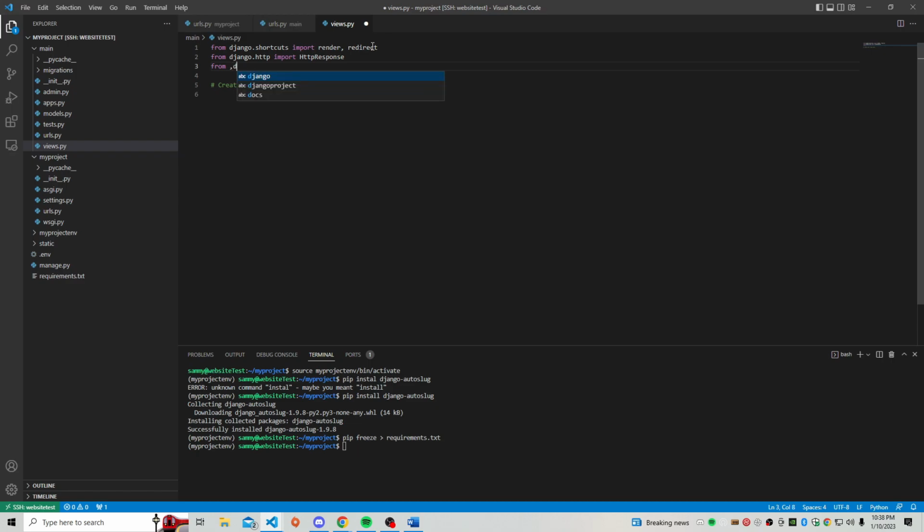Then I'm going to say from our models, we want to import everything. And then from django.contrib.auth.decorators, we want to import login_required. All right, sweet. So now we have all these imports. Not too many to start because I don't want to overwhelm you guys or gals.